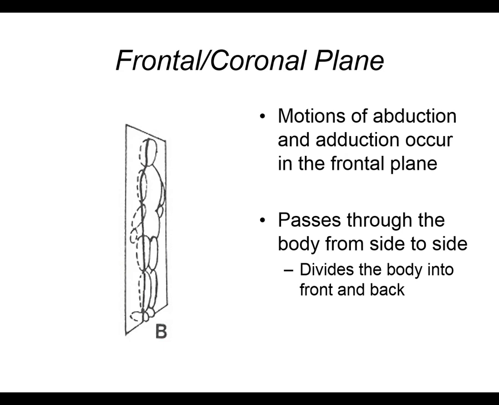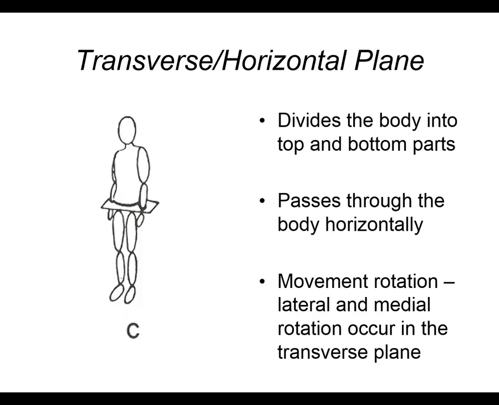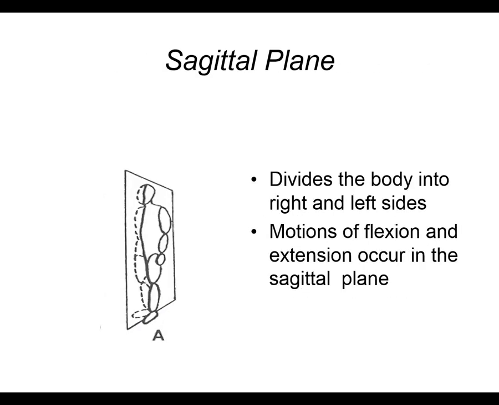I think a good rule of thumb for me with a lot of these is in the sagittal plane. If you were standing there looking at someone who has their side exposed to you, so you're looking at their profile, what motions can you really see all the way through the range in that position? And so in the sagittal plane, if you're looking at them from their side view, you see how flexion and extension fully occur in that particular plane.